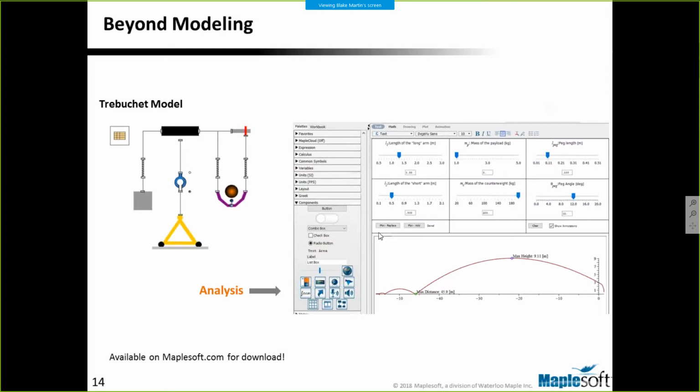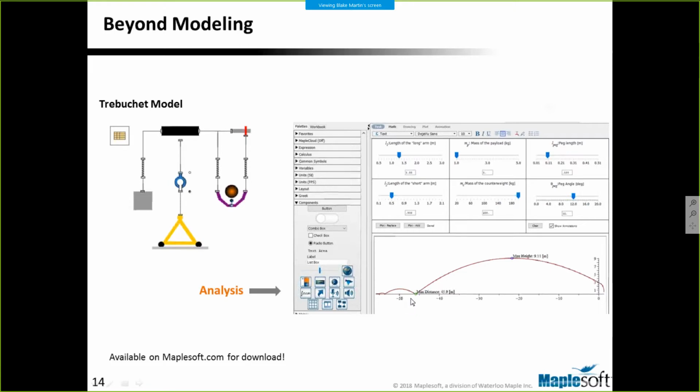So we're going to look at a model here. We have a trebuchet model. The trebuchet is a system that has a countermass, has some arm, and then we have a ball that's attached to a kind of a net. And what happens is when we let go, everything swings forward and we can shoot a ball. And we can see here a little bit of what we would get if we shot this ball.